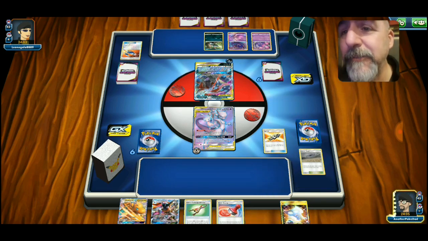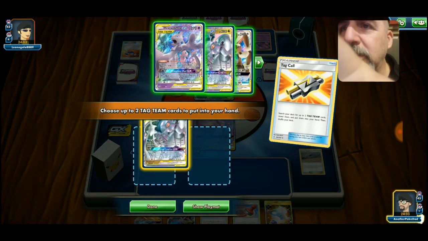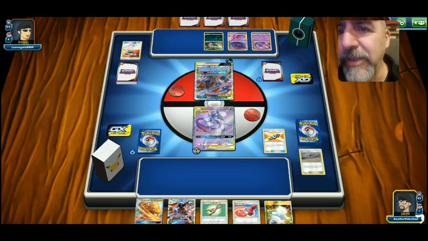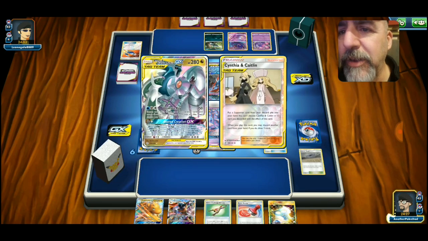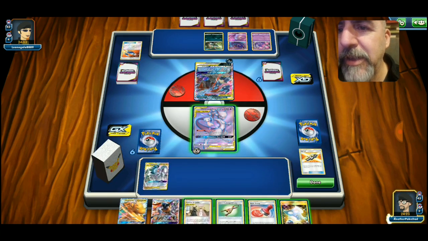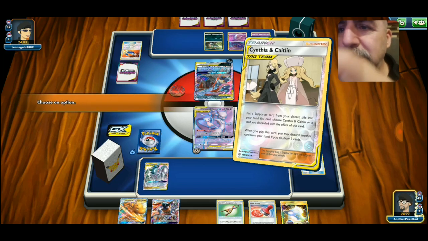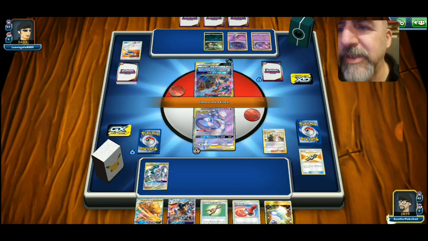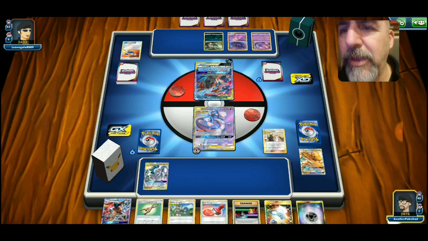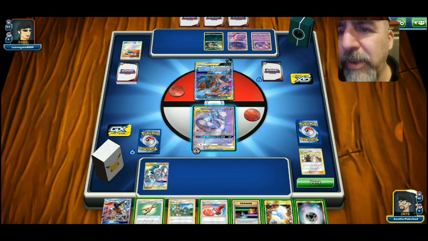That's a top deck. That is a good top deck. We're going to get ADP, and then I'm going to grab Cynthia and Caitlyn because we need to draw a couple cards here. So that's a good top deck, and we will discard Dragonite. And draw. And not draw what we need, unfortunately.